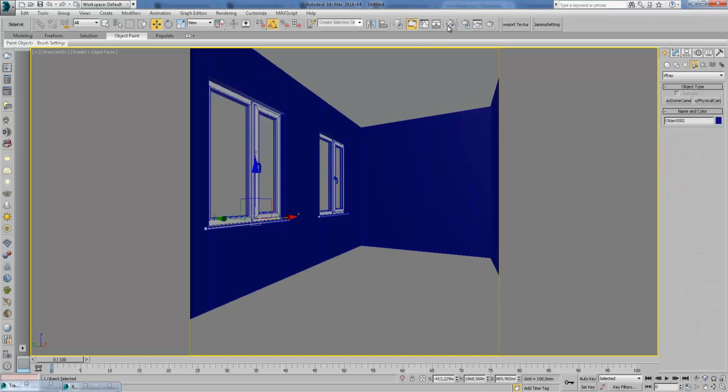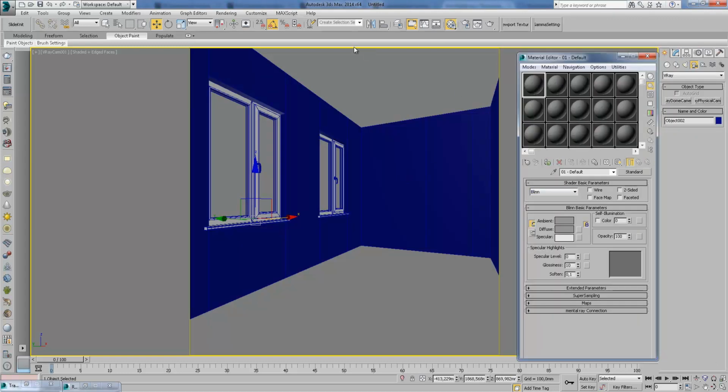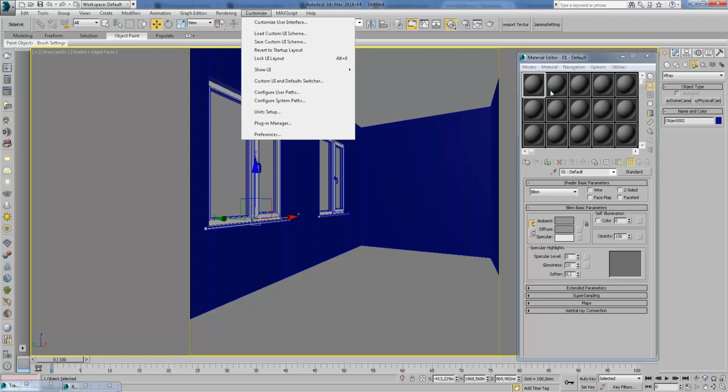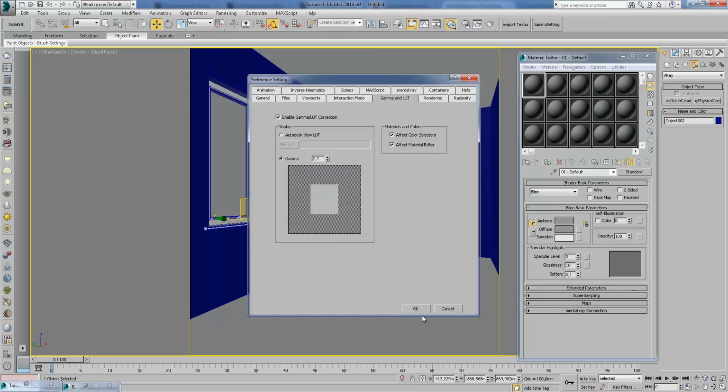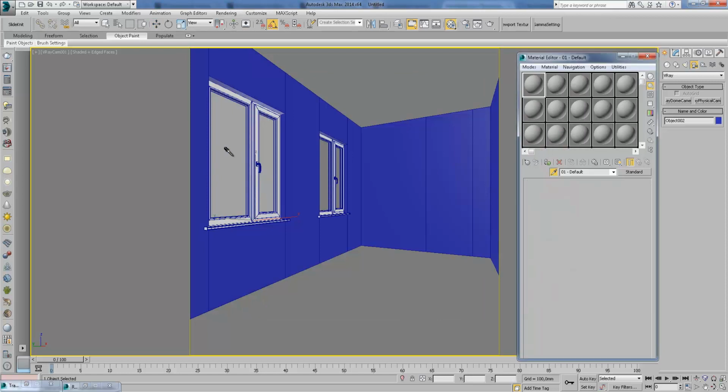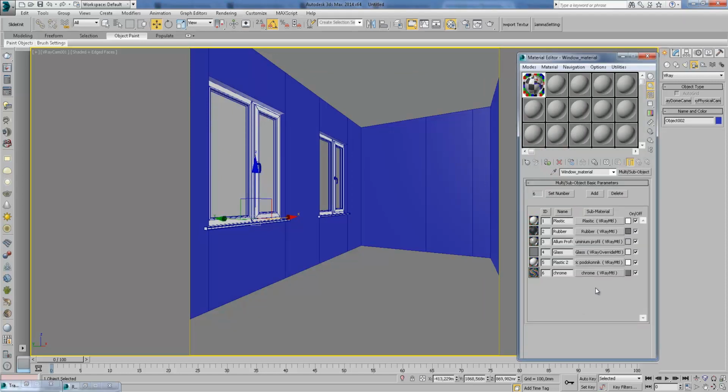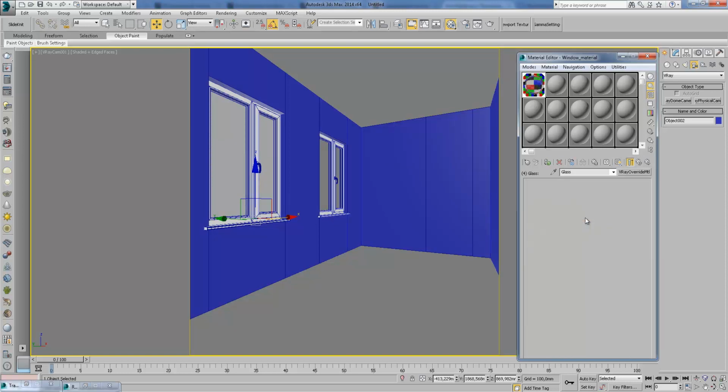But if you really want to have the glass, even though it can create difficulties during visualization, let's get some gamma going. Let's make the glass.